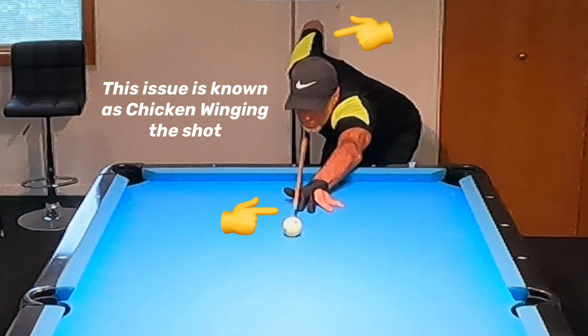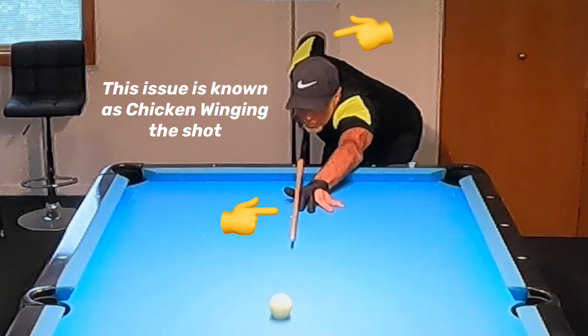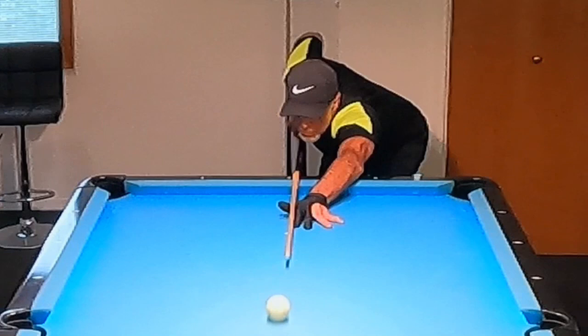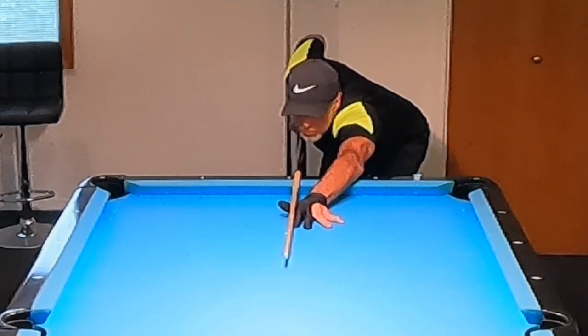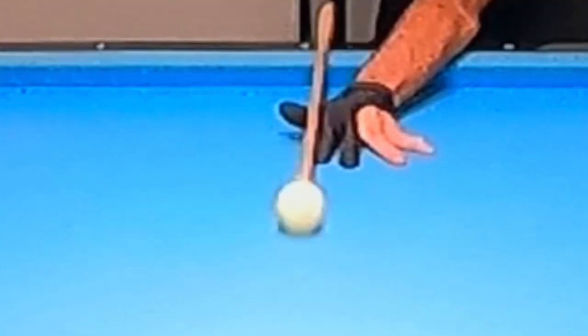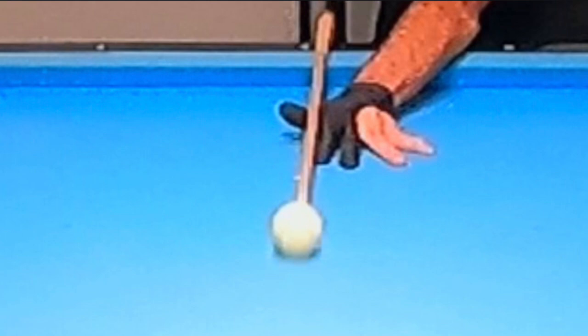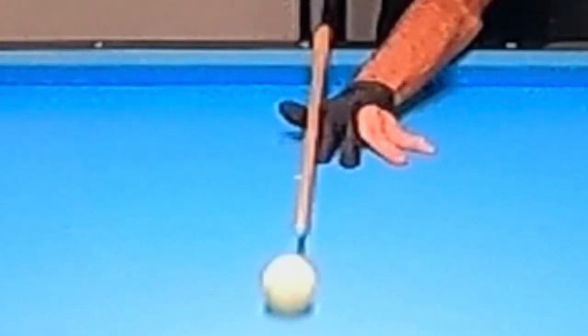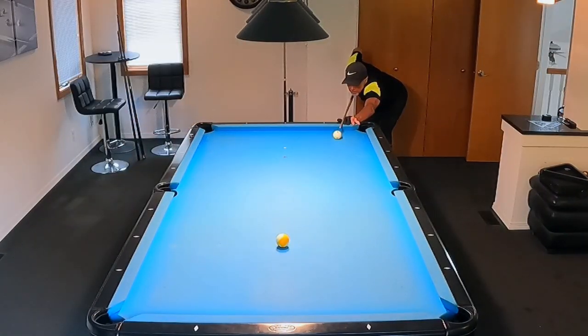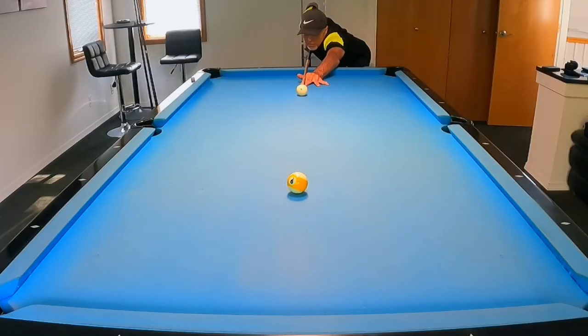Watch real close — that's the impact. See how it goes to the left? Now let's take a close look at this. It looks like it might be after the fact, but watch: that's after the fact — the ball is already away. That's at contact, mid-contact, and then after the ball is away. You can see that my cue is actually veering as I'm hitting the cue ball. Here is the actual drill that I was shooting, and you can see that some of these are real cringe-worthy shots, but by zooming up I could really pick up on some issues.